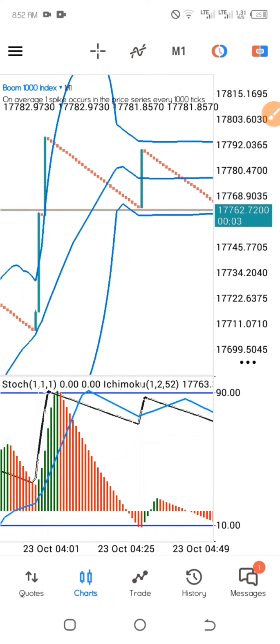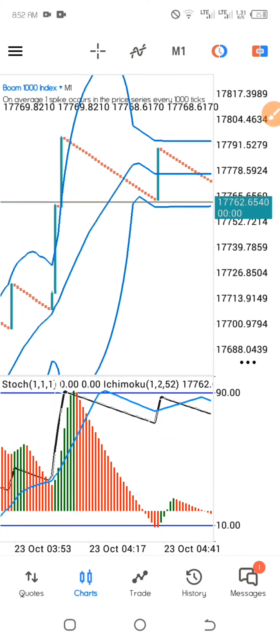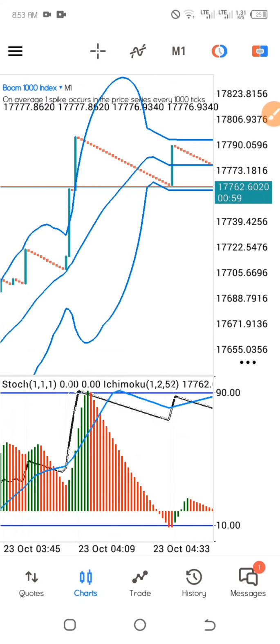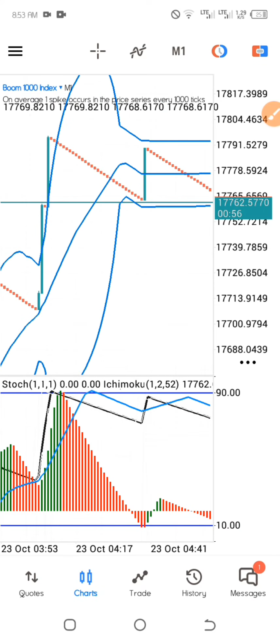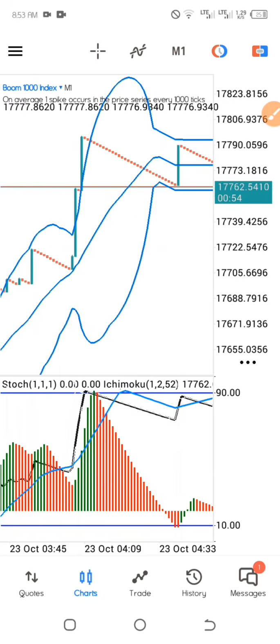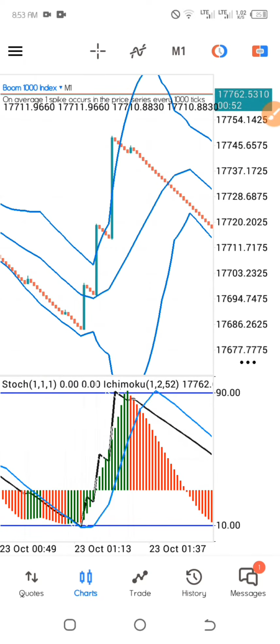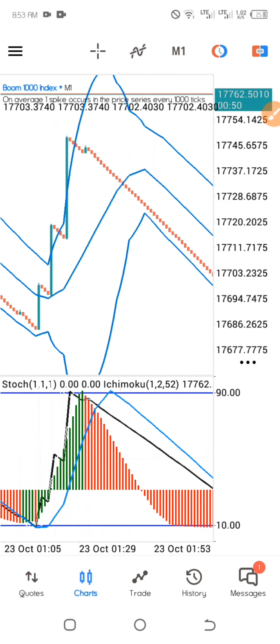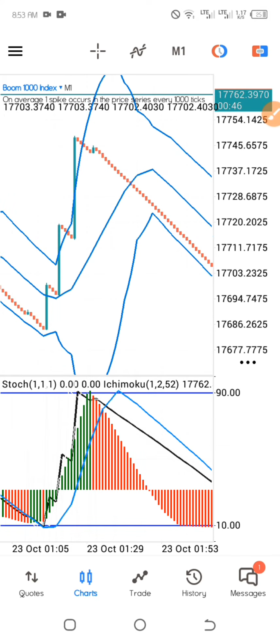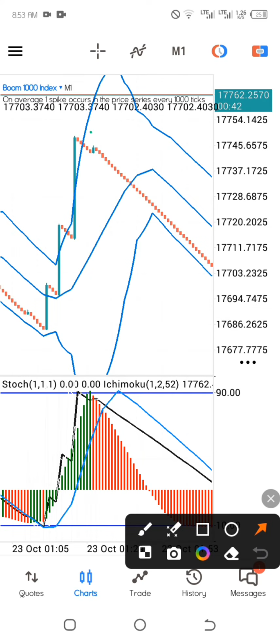So what remains is how you can use the strategy. Let me use this area as an example. I want to use a clean area as an example so you guys can see the chart more clearly. Now looking at this trade right here, this current trade that the price did, which is this move right here.